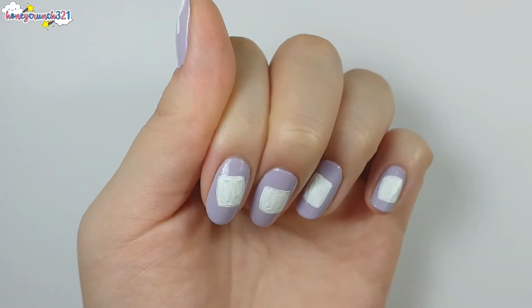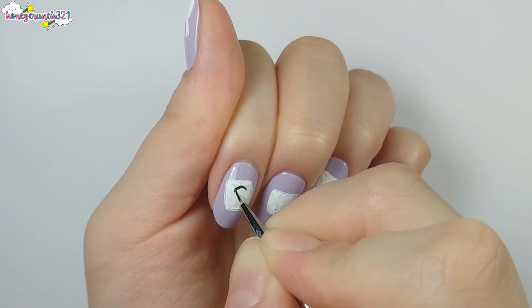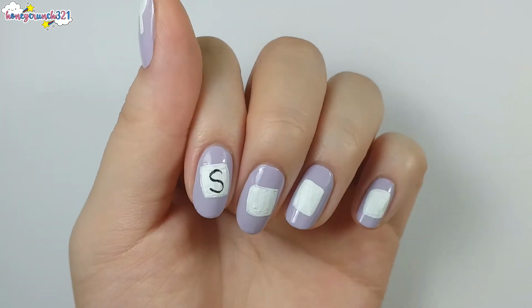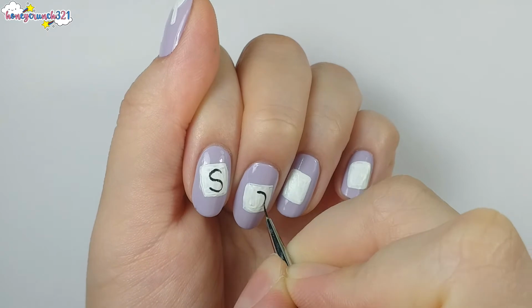After letting it dry, it's time to paint the letters S-O-U-R on each white square. I'm also using an acrylic paint for this, and I'm using black.